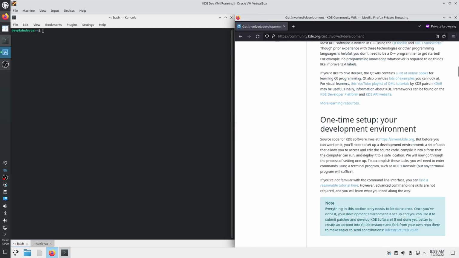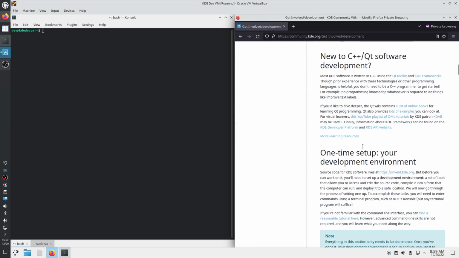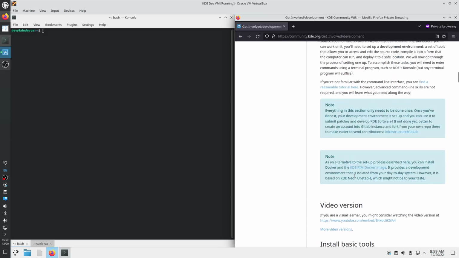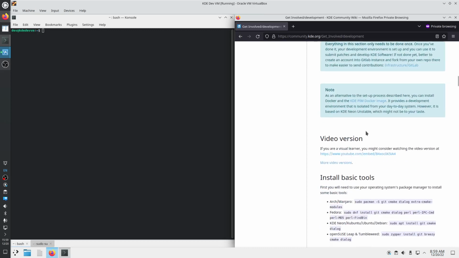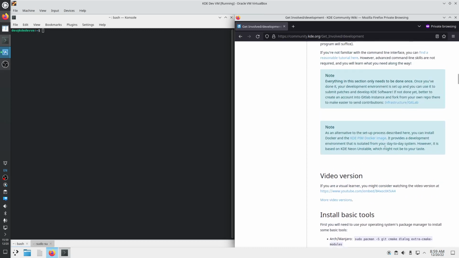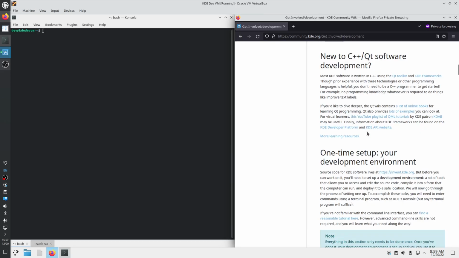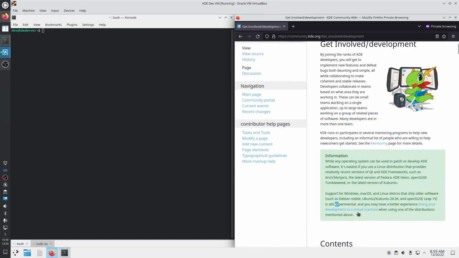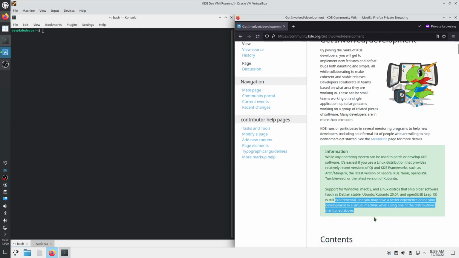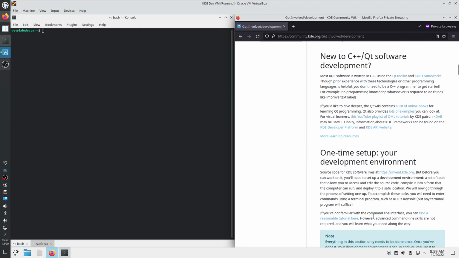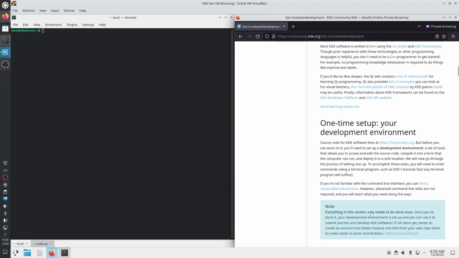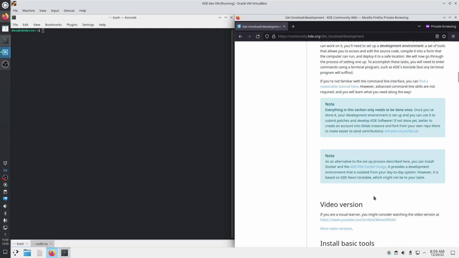So let's do setting up kdesrc-build. Okay, so I went via the path where I install in a virtual machine, so on this branch. And then it says set up your environment.